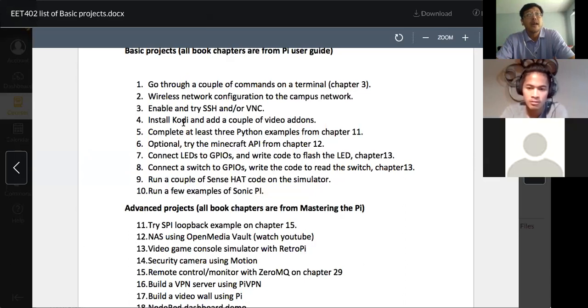So the fourth one will be Kodi. Anybody use Kodi? No. It's an excellent media player. You convert this thing into a media center. You can watch millions, if not tens of millions of videos. So with this, you plug in your TV. Your TV becomes a media center.